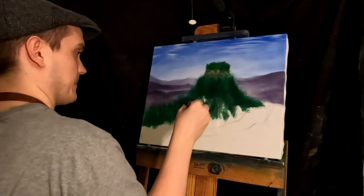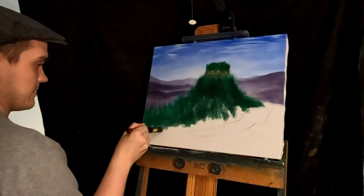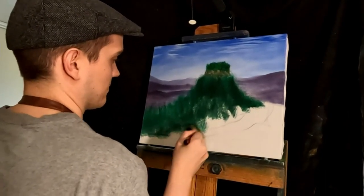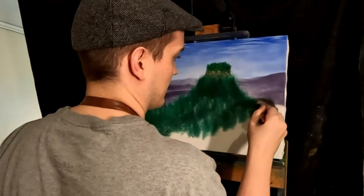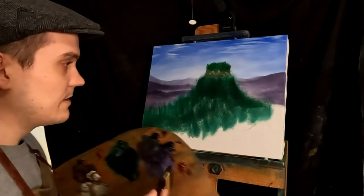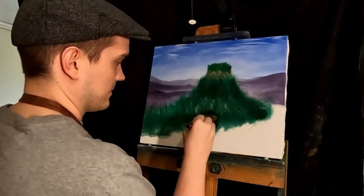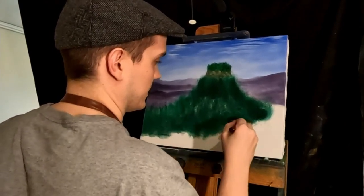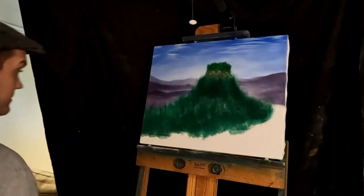Down here, we're just going to mash it in. Give your arm a workout. A little bit more. Get out the paint roller for this part. Okay. That should be good enough for now. Now we just gotta highlight it so it has some shape.